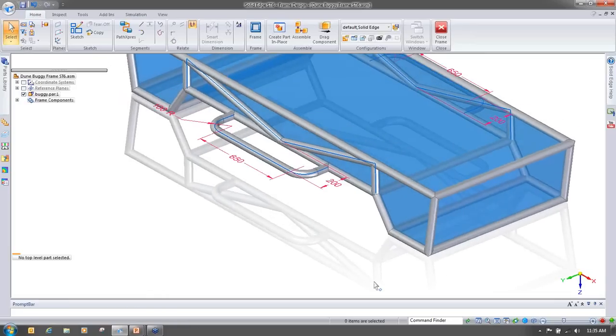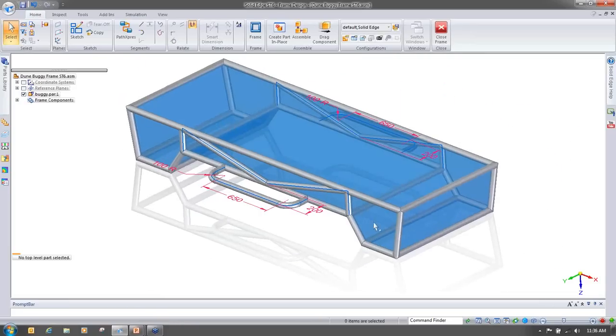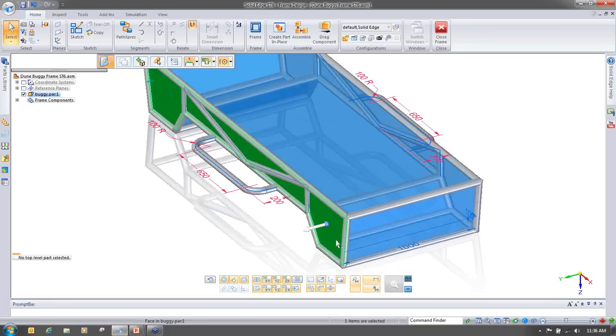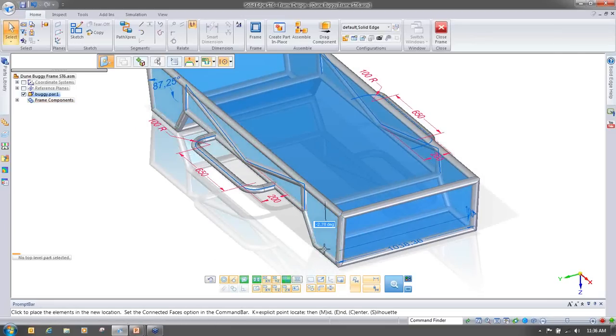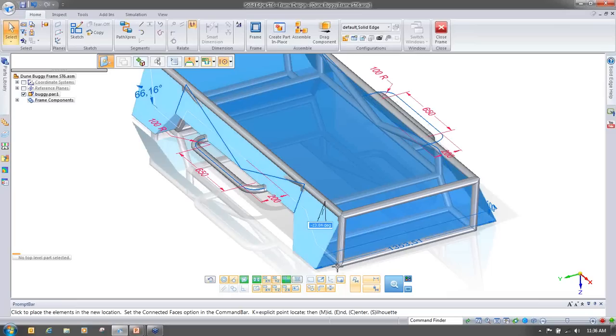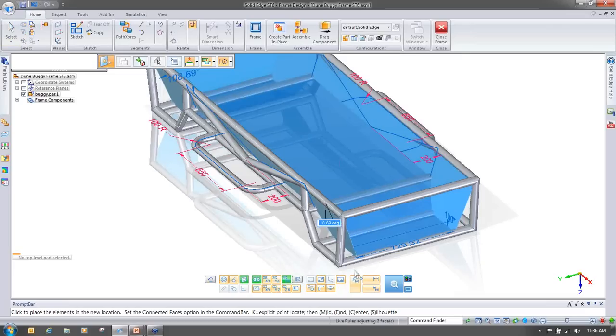Now that I'm in here, I want to begin manipulating that solid body, and let's check this out. If I need to do a quick synchronous edit, maybe what I need to do is come in and roll that face outward, or even better yet, maybe it needs to come inward. So we're going to roll that face inward. Notice how Live Rules is picking up my symmetry. It's exactly what I want.